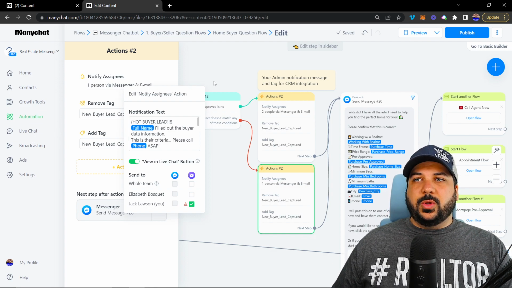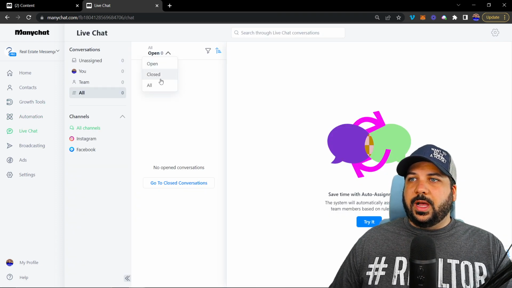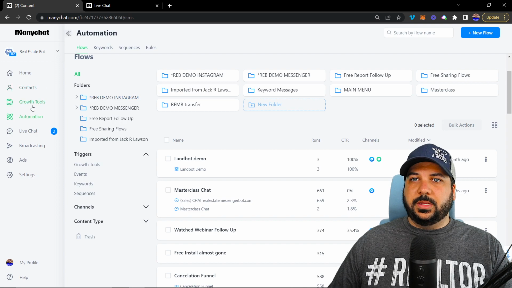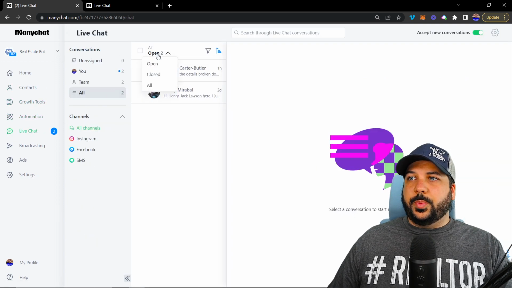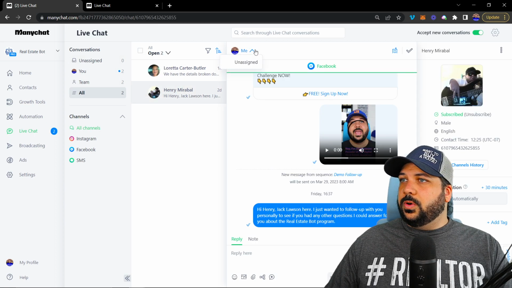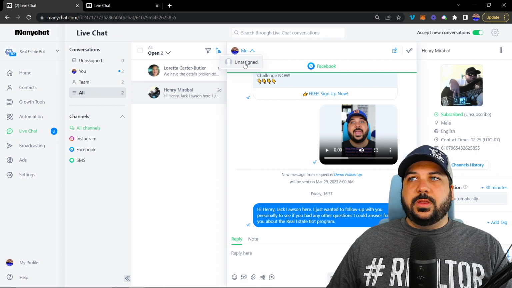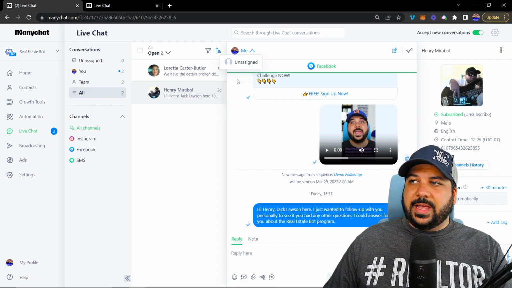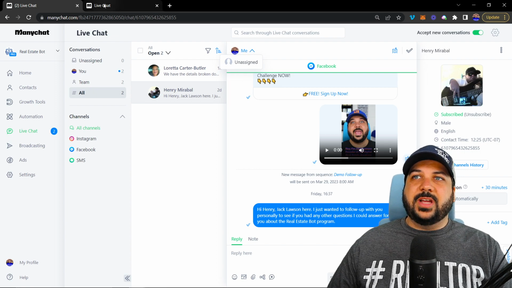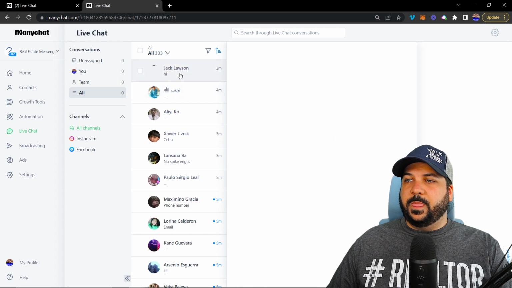Of course, they can also interact with these leads inside of live chat. If you open up all of your contacts, if you have your team member in here, you can basically select your contact here. You would have their name, and your lender would be here, so you can select and assign it to your lender if they need to talk to them about being pre-approved.